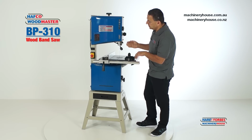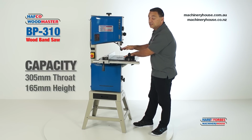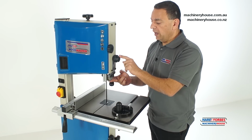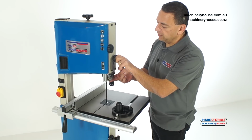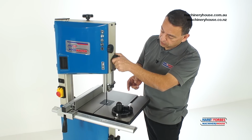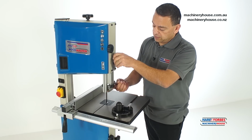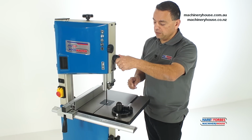Now it has a capacity of 305 millimeters maximum in the throat with 165 millimeters in height. Now this height here is adjusted by this rack and pinion mechanism, and it has a lock here to lock it away. So let's adjust it by undoing the lock, sliding up and down the rack and pinion to a height where you are cutting a lot closer to your job to ensure that the blade is straighter. So for this application we'll just set it at say about 75 millimeters.